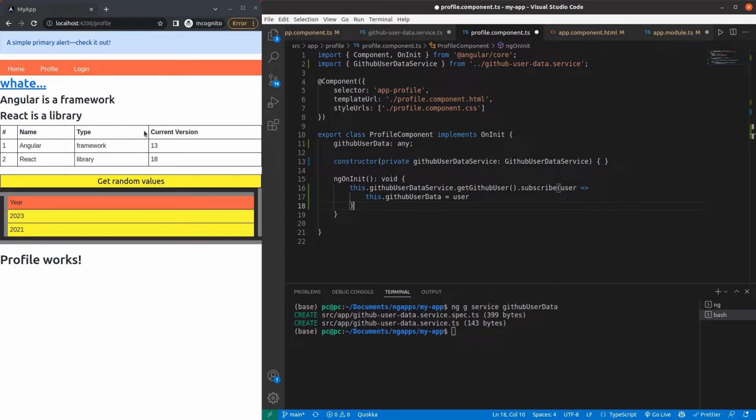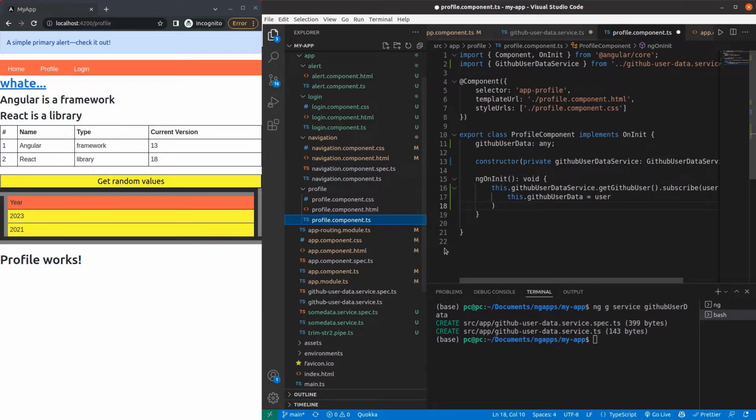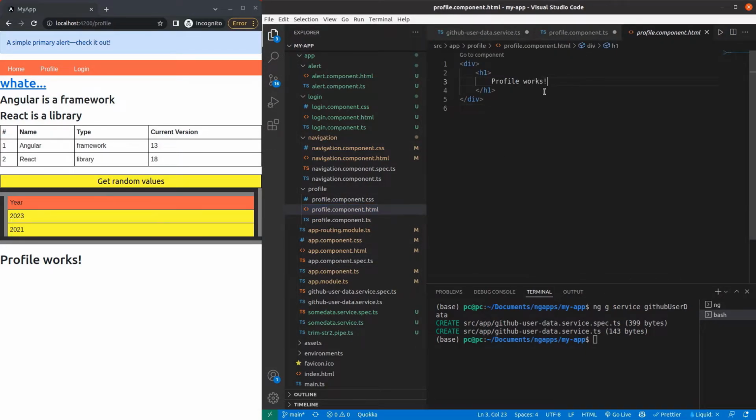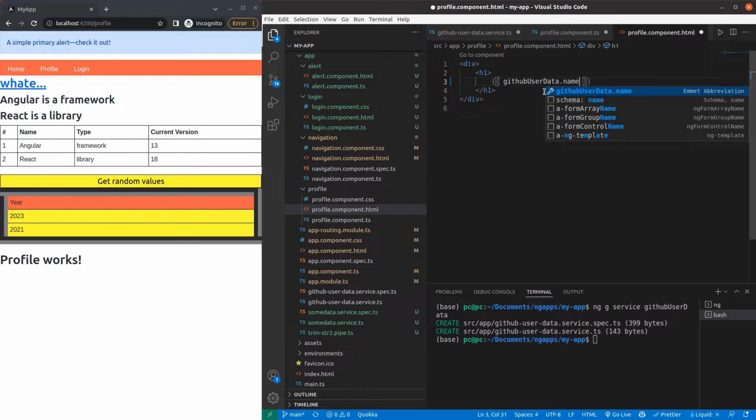Now inside the profile template, let's just output the user.name or GitHub user data.name. So profile component HTML, we're going to delete profile works, and instead we're going to interpolate some master syntax right here, and we're going to say GitHub user data.name.